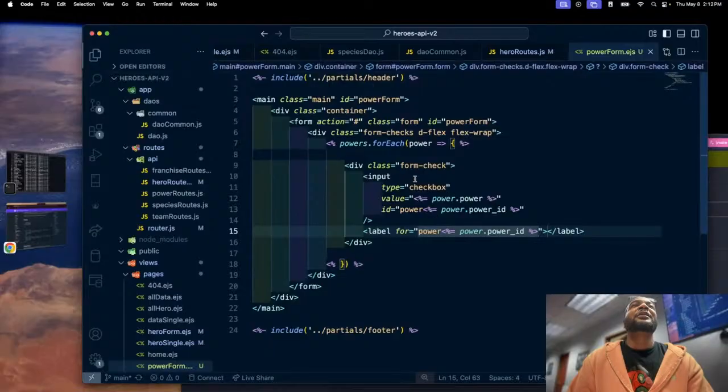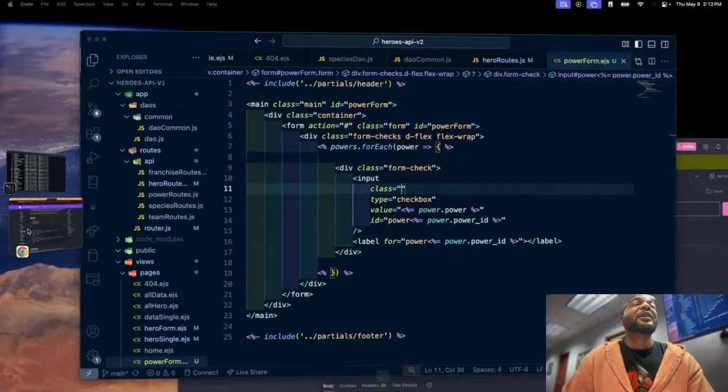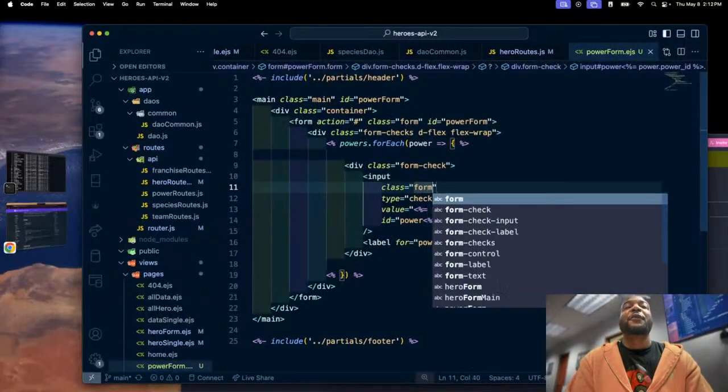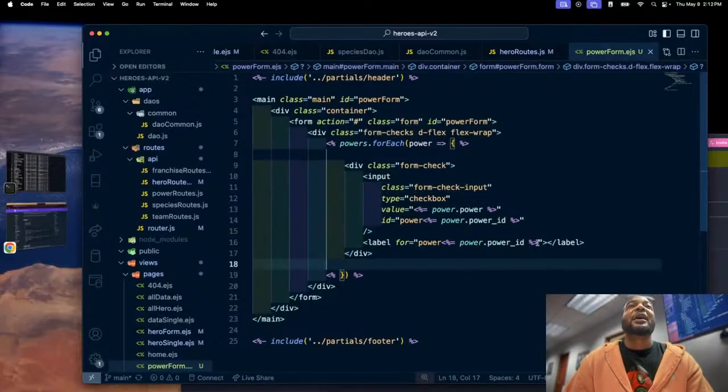And also we need to add a class. What was that? Form-check-input. I'm sorry. Yeah. Form-check-input. Yep. And this needs a class.